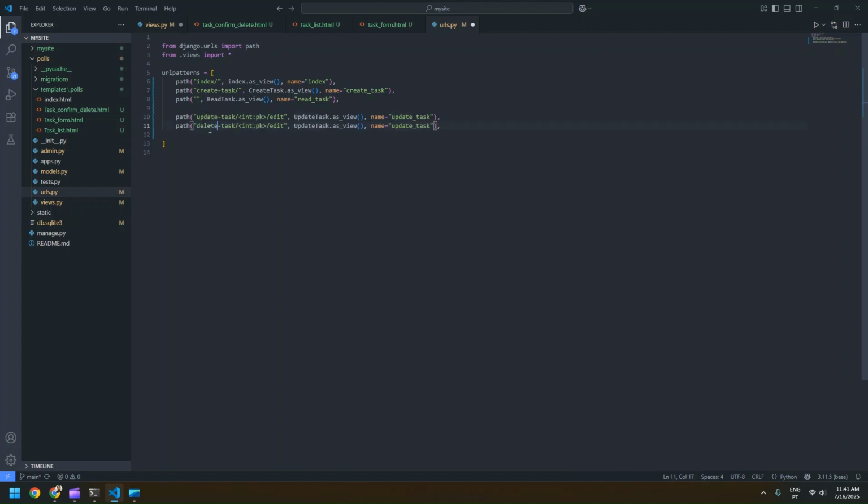So I'm just going to copy paste that and change to delete. Now this doesn't make sense to have, but you could put delete. And here we make it delete task, change the name, okay, delete, and that's it.